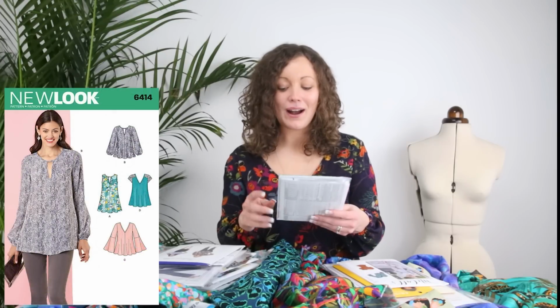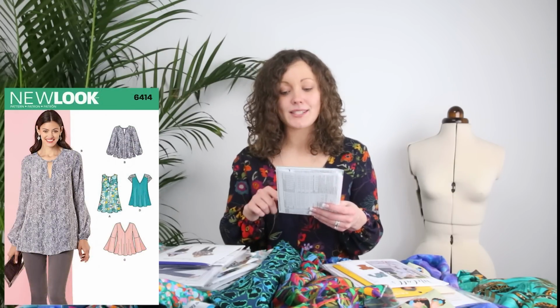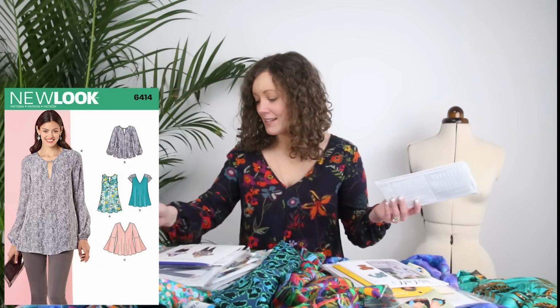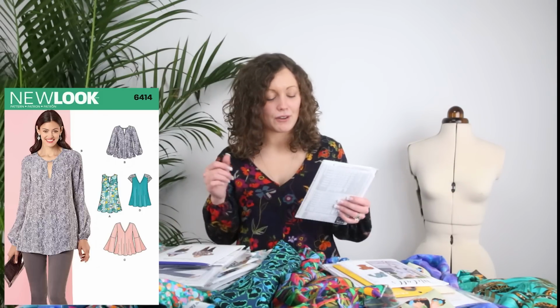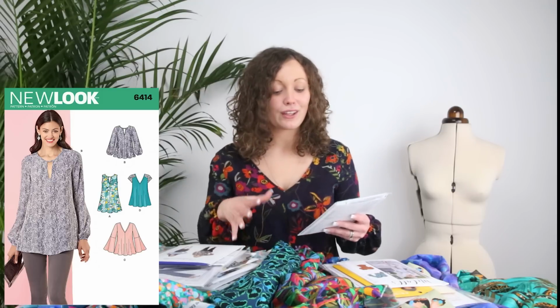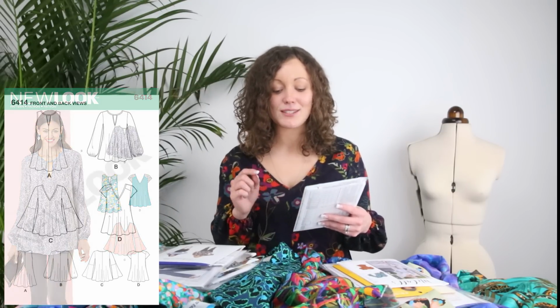Next up is actually the pattern that I'm wearing. So this is New Look 6414. Now I made view C, but with the sleeve from B, and that's the version I'm wearing now, which is actually in our viscose Chalet Minerva Exclusive fabric. But I do think as well it would be really lovely in the cotton sateen, so I think I'm going to give this one a go.